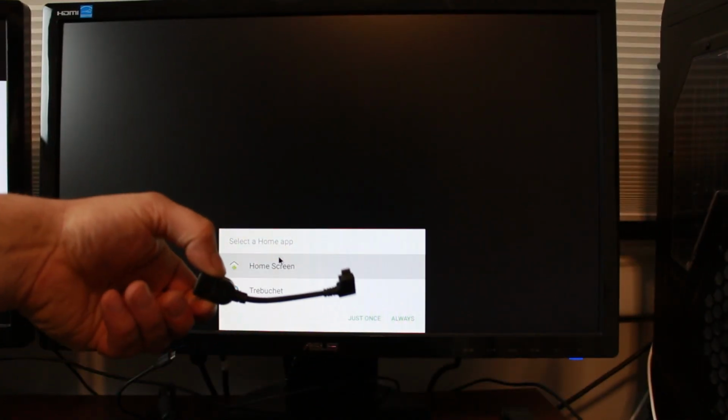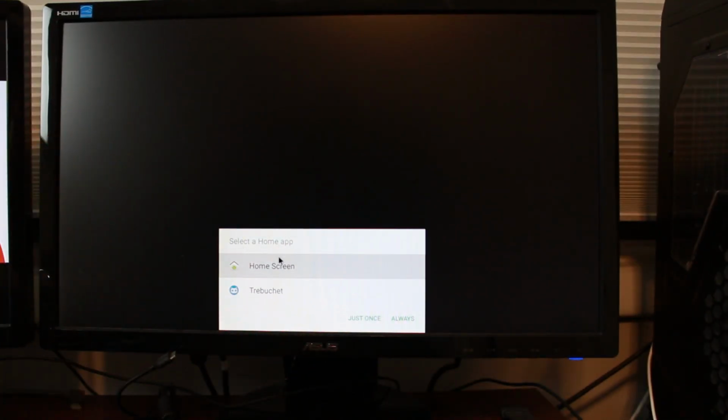So I'm going to try home right now. Actually, let's see if I can do this all from the controller at this point. Yeah, see, it's still being funky without having a mouse. So just so you can see this, this is an OTG cable. Okay, just a corded mouse. Plug it into the back of your player, and boom, you've got a mouse functional. So we're going to try this one right now.